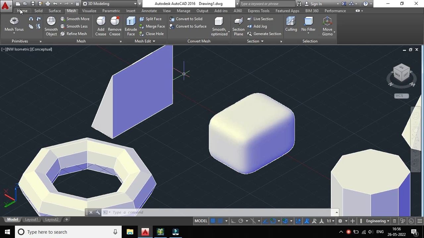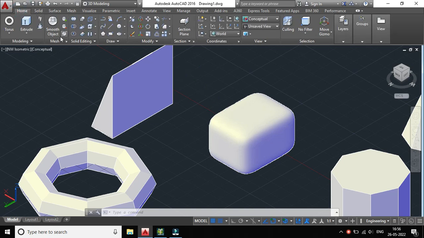Okay, again coming to the home, after mesh we have the solid editing. In another video we will be seeing about the solid editing. In this we have draw commands and modify commands. All these are the same as 2D AutoCAD.